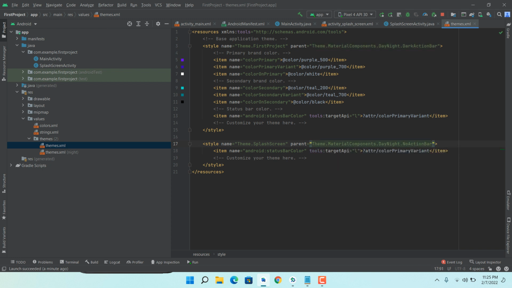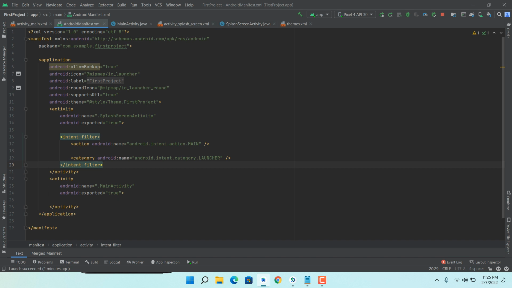In order to remove the action bar, we have to change the status bar color also. I'm taking white here. Color on primary, copy and paste here. So now we use this theme name in our manifest file. Copy, paste.